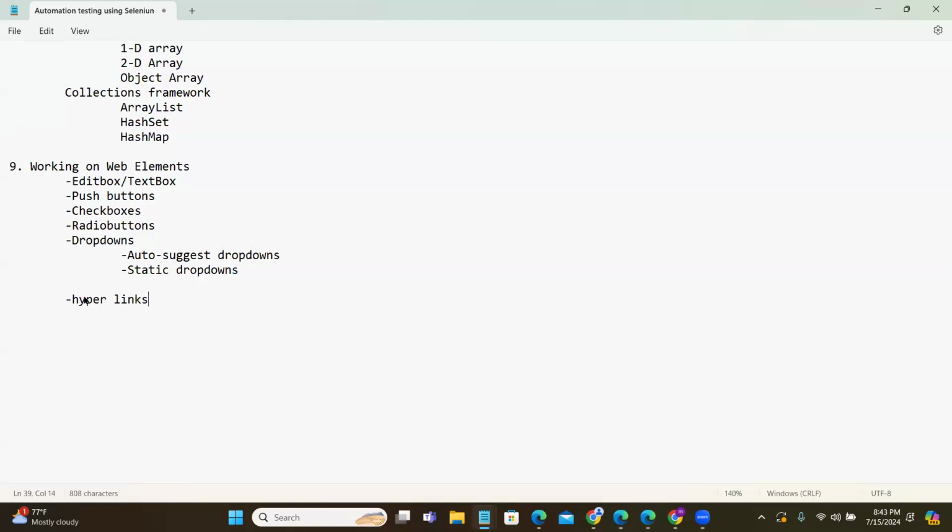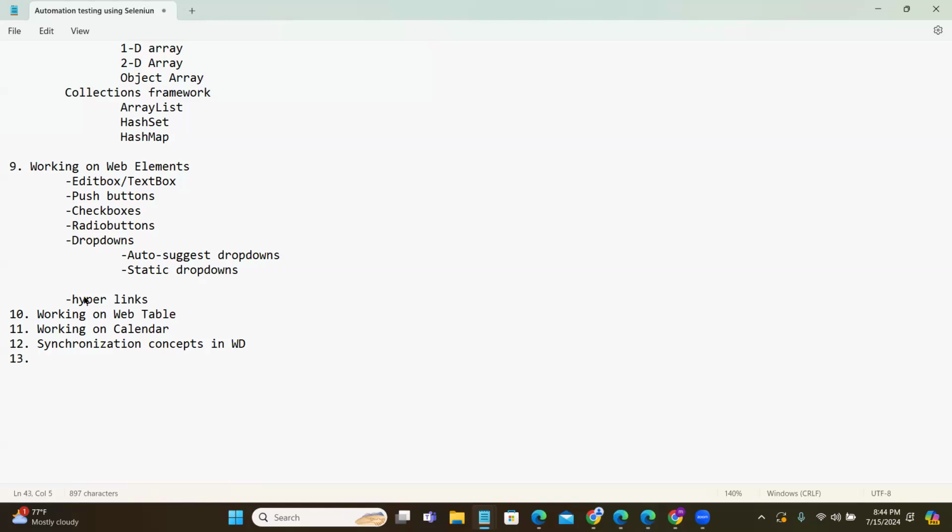Then working on hyperlinks. After this, some advanced elements: working on web table, how we can work on the web table, working on calendar, working on synchronization concepts, WebDriver.